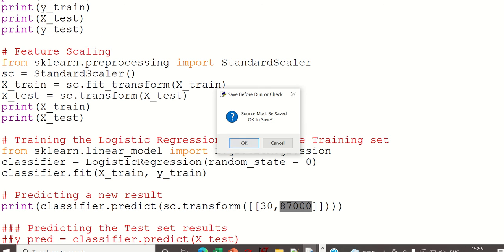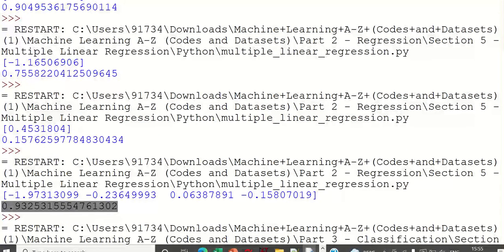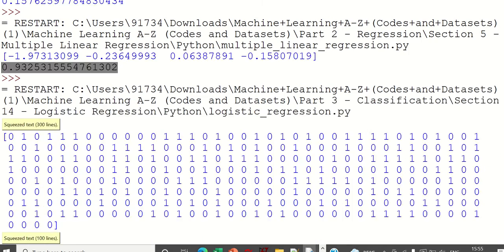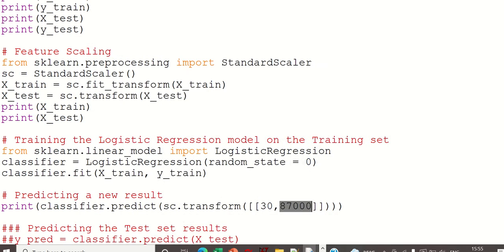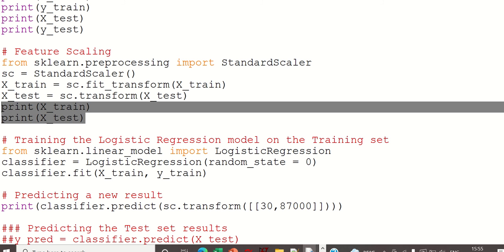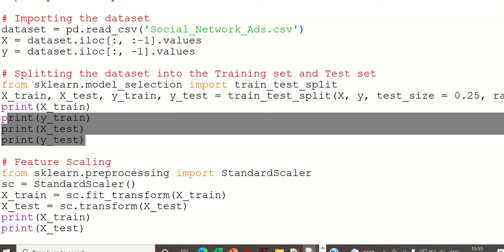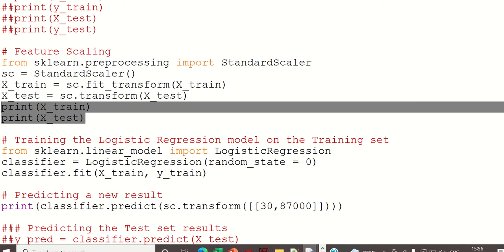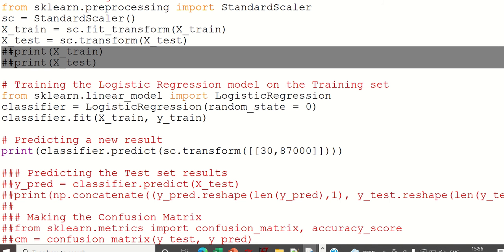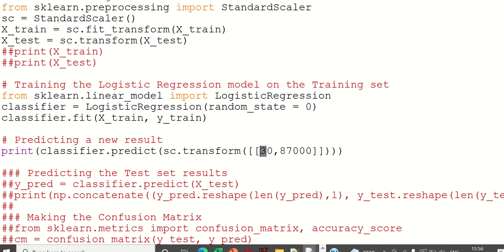So I will run this. The answer is 0. Now let me increase this data. I'll comment this out, increase the age, and increase the salary to 1,27,000.